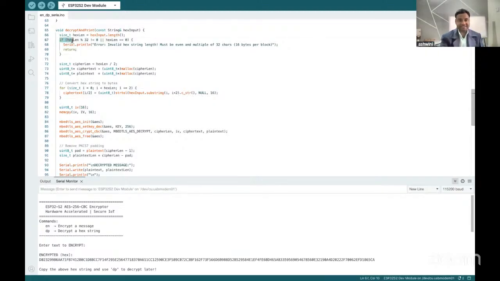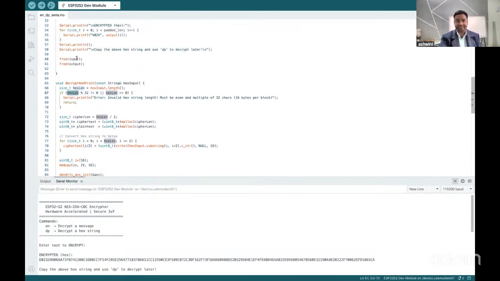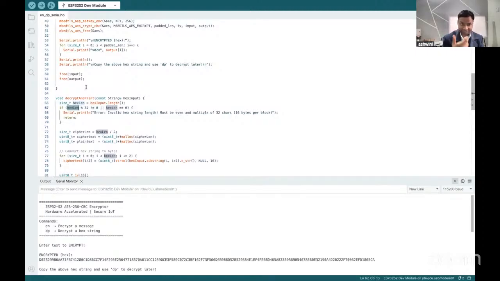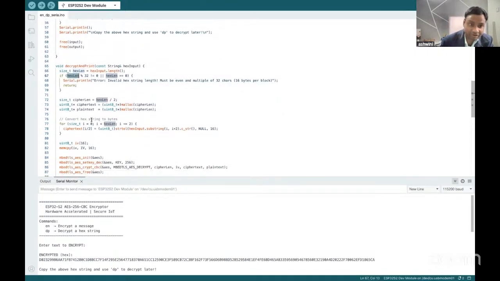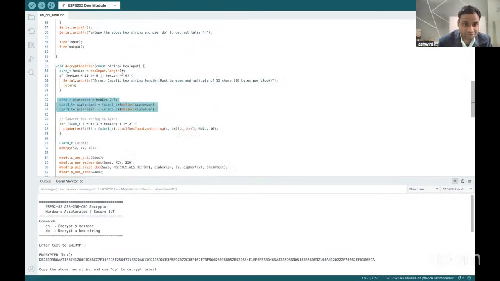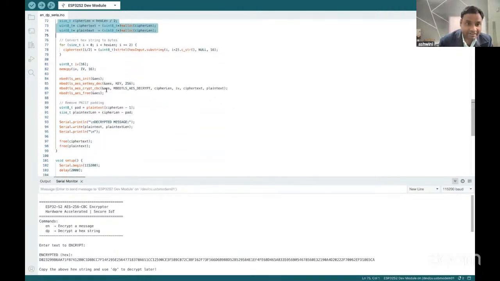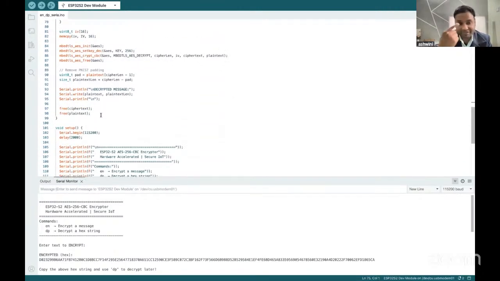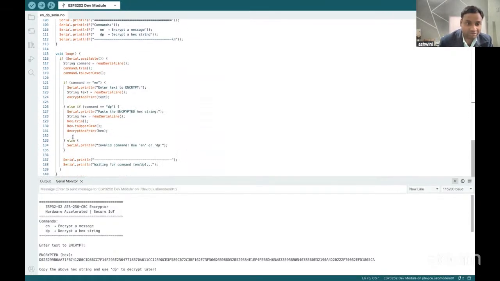It will take the hexadecimal encrypted message sent from the serial monitor, read it, and then use the internal encrypting and decrypting chip of the Indus board to decrypt the message using the AES encryption key that we have stored here. After decrypting the data, it will print out the decrypted message in the serial monitor.